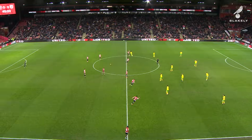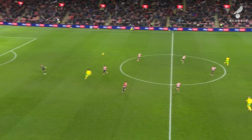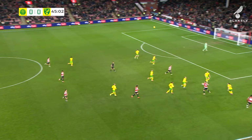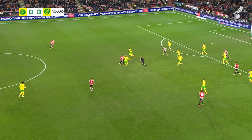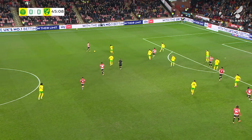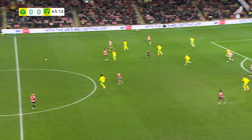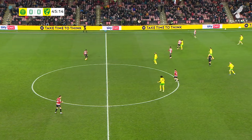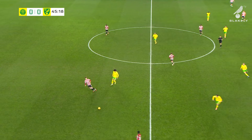For the team, but I guess Jacob Wright will drop back into McLean's position, and Marcondes will just step forward into Wright's vacant position that he's just left. Yeah, it was when he played that pass that went out for a throw-in. I noticed he pulled up slightly in the first half. Didn't look anything major at the time, but yeah, as soon as the half-time whistle went, he went straight over to talk to one of the Norwich staff, and they've made another change. So we'll go through the team lineups for you in a moment.